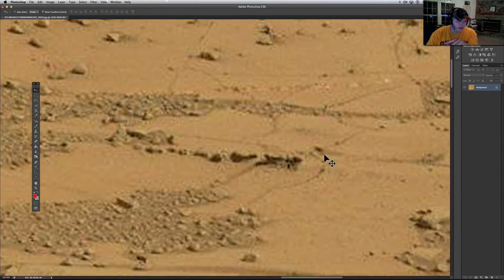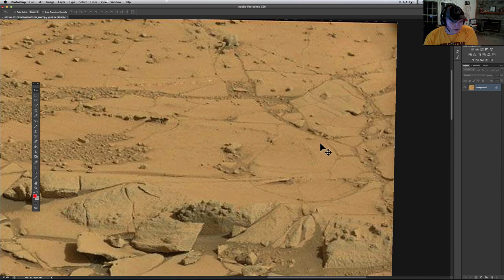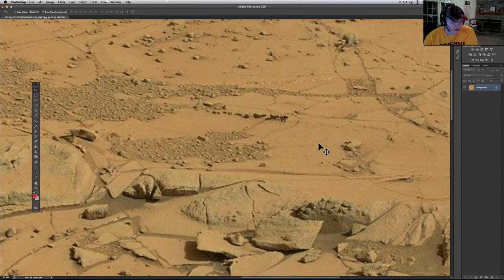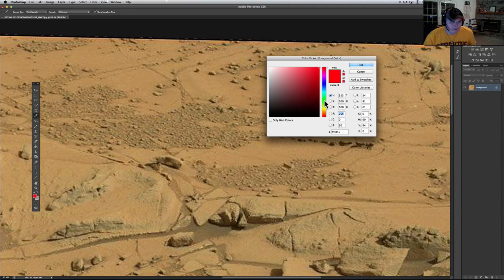All right, so check this out. All right, hold on. Maybe this is happening at the whole thing. I've never really thought about what would be the odds that if these were cracks, there would be a rock in the middle of one of the tracks. That's what I'm trying to say. So this looks like it's been pasted and copied in. All these little things come around. Look at this. It comes all the way around that area and comes up to this, and all this looks to be shredded. Sometimes I'm wondering if this stuff right here is not in fact like a moss.